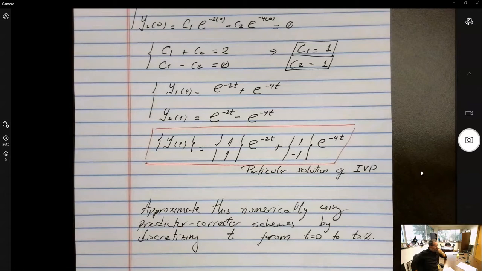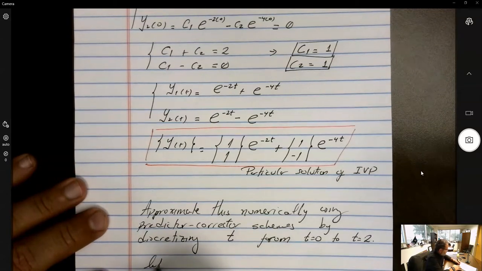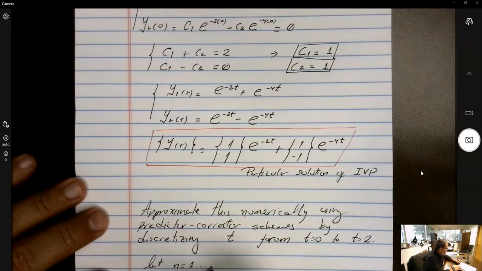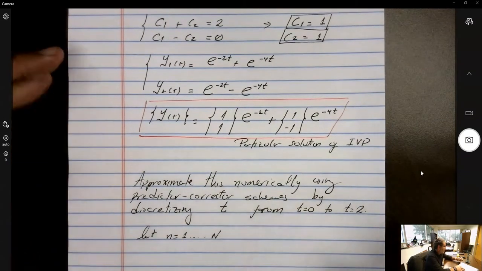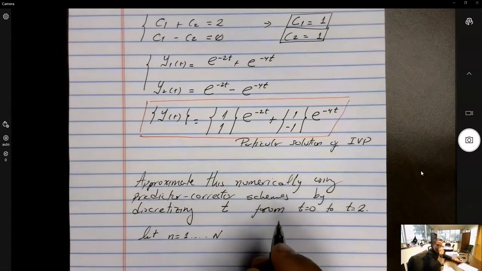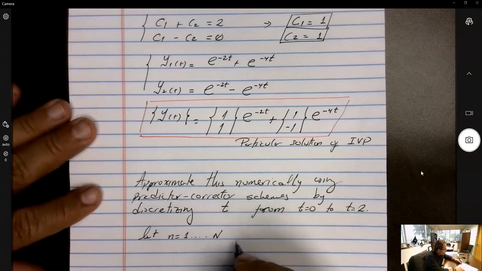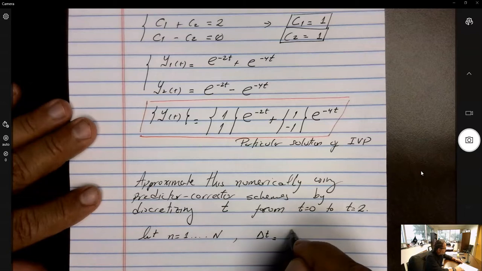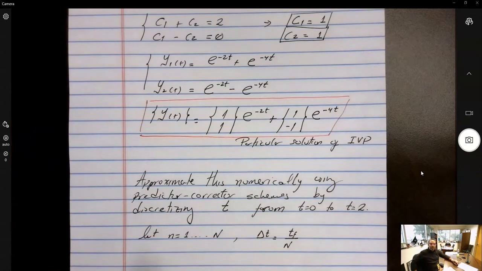So basically what we are going to do is we're going to say this is the final time. We're going to let n be equal to 1 through n, or from 0 to n. Now we're going to modify this a little bit and start the count at 1, for a reason that I'm going to explain to you in a minute. And delta t is going to be tf, the final time, divided by n. Okay, total number of time steps.